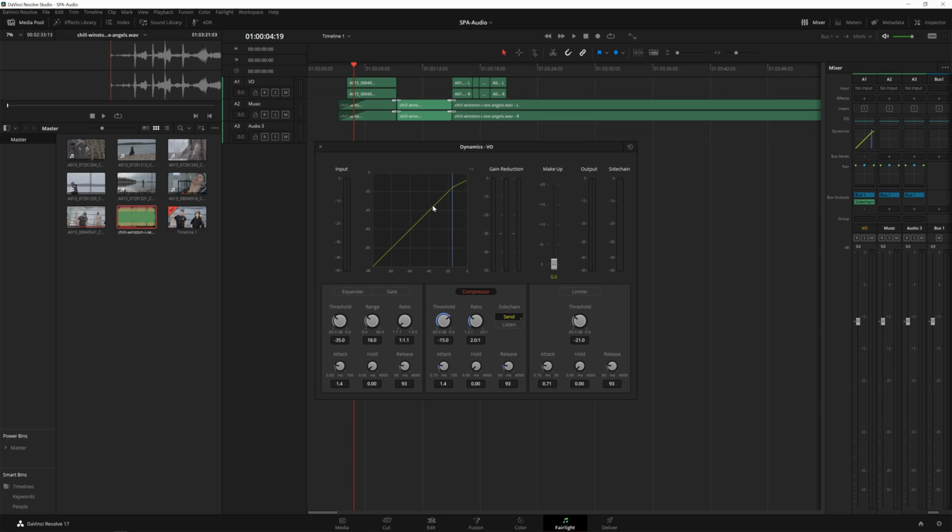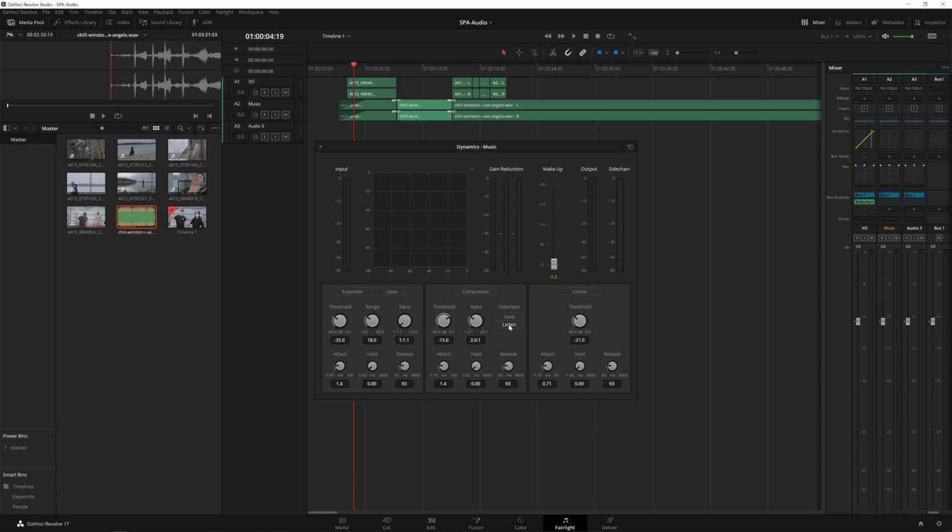So what a compressor does is if it detects the audio is above a certain level, it brings it down. And if it's not above that certain level, then it just leaves it there. So basically what this will be able to do is use this track to control the volume of this track. So we've sent the audio from this track, and now we will receive it over here.